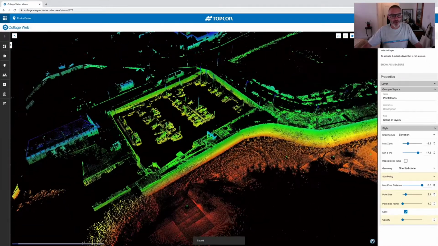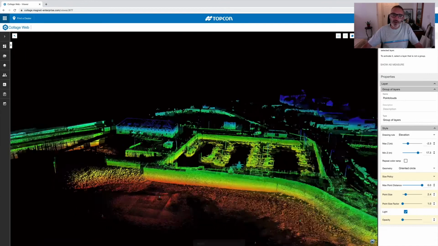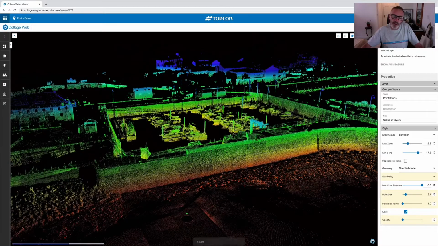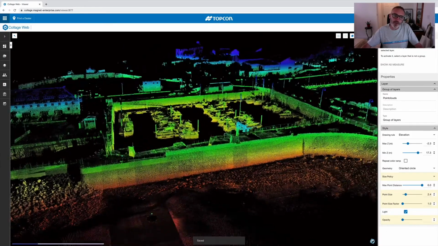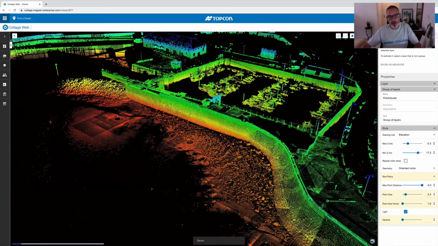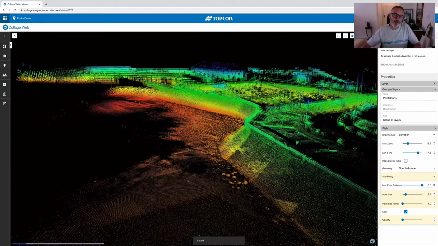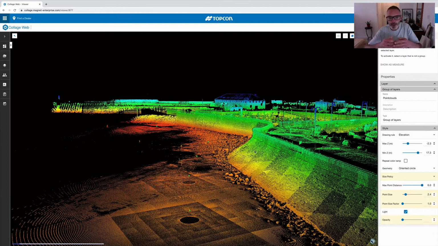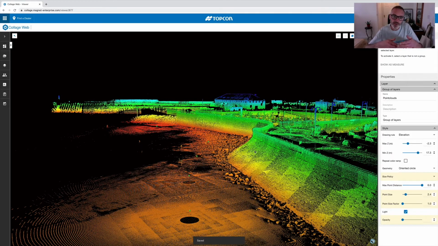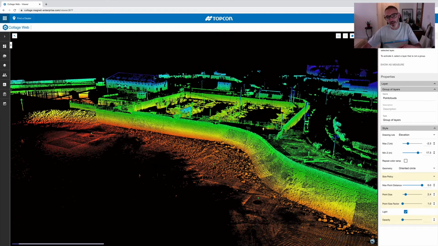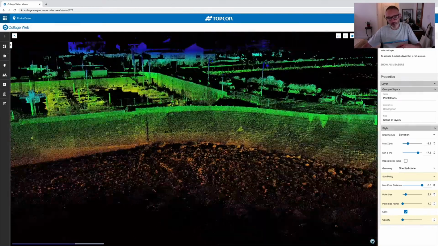And you can see the range of the instrument. This particular one can measure points up to 300 meters away, and some of the scans on top of the sea wall have actually picked up surrounding buildings and some of the boats in the marina. And these aren't necessary for our survey of the seawall, but they're nice to give it some kind of context in terms of what we measure and nice in visualizations. But if we were doing some 3D modeling on the wall or some engineering analysis, then we could actually use some editing software and remove the unwanted points, reduce the size of the data set, and just focus in on what it is that we want to analyze.